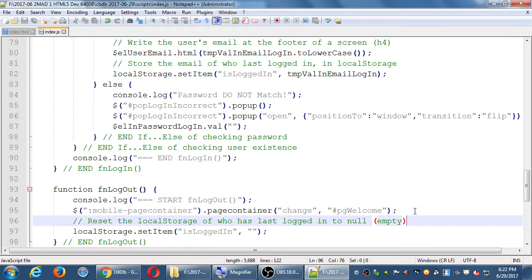No spaces in this quote. Technically, a space is not empty. A space is ASCII character 32. So these empty spaces are technically a value. We don't see it. It's invisible. But there is a value every time there's an empty space. So make sure there's no empty space in those quotes, or else when we try to do our if-else, there's actually something being stored. It's an empty character, which does take up space. One bit. All right, so we keep track of who logged in, then we log them out.